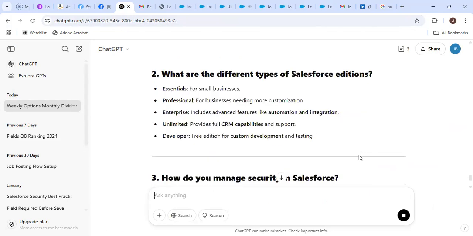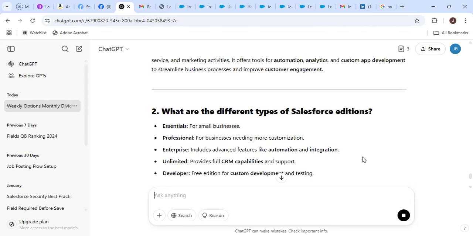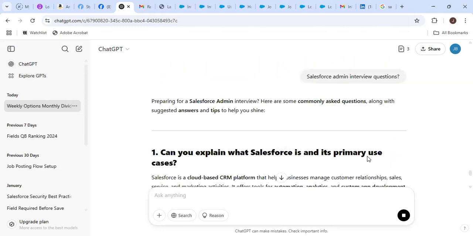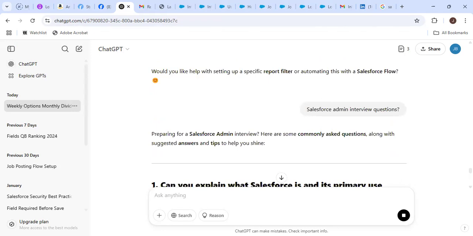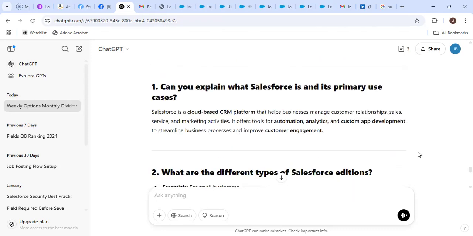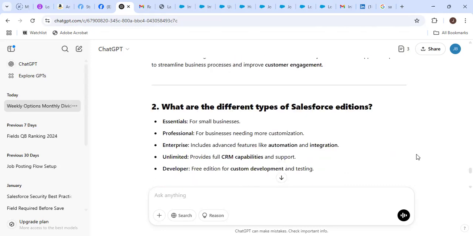See, but the problem is they give the answer here too. No, but just don't look at the answers. The first one's too easy. For sure, no one's going to ask you that question. Okay, the five editions. I don't think they're going to ask you that question. Too easy. Scroll down.